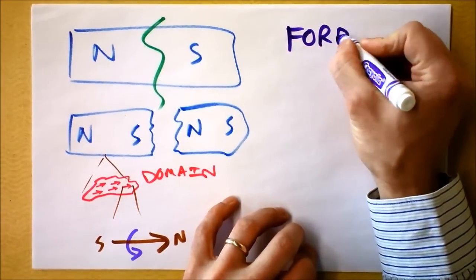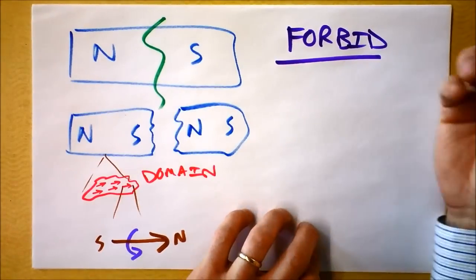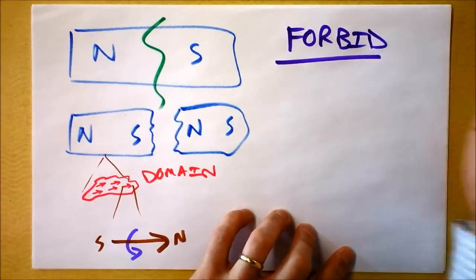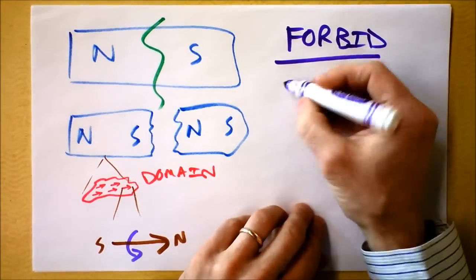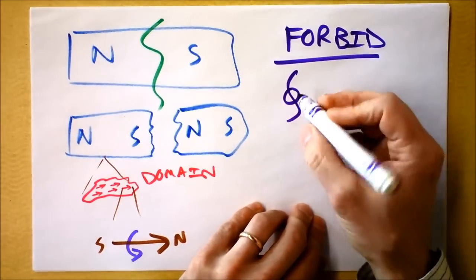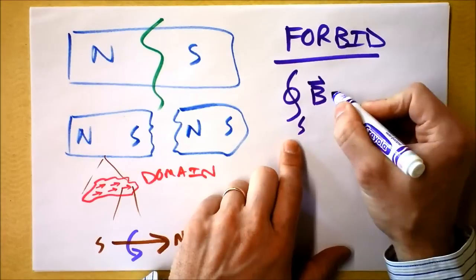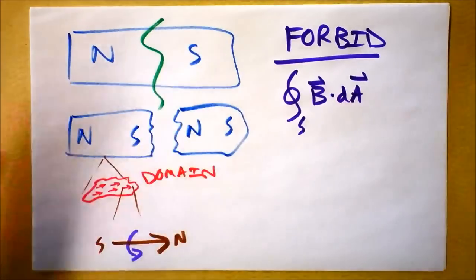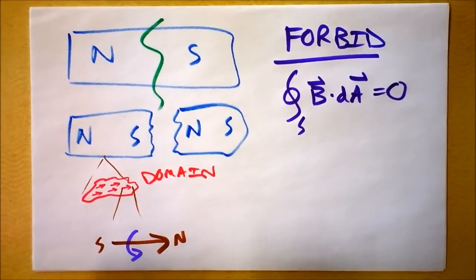Forbid is not really the right word though, it's not the right word because they just don't acknowledge magnetic monopoles because they haven't been discovered. So in Maxwell's equations, for instance, one of them says that if you take a surface integral of the magnetic field out of some area, out of any area, then you're always going to find that magnetic field never comes out of an area.